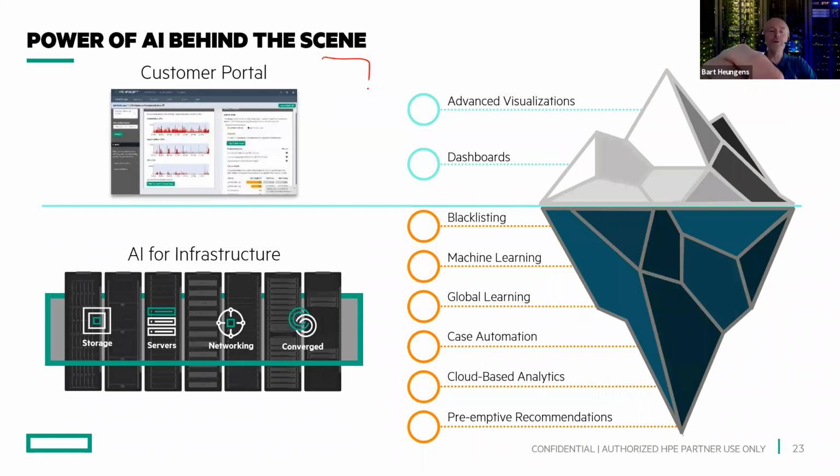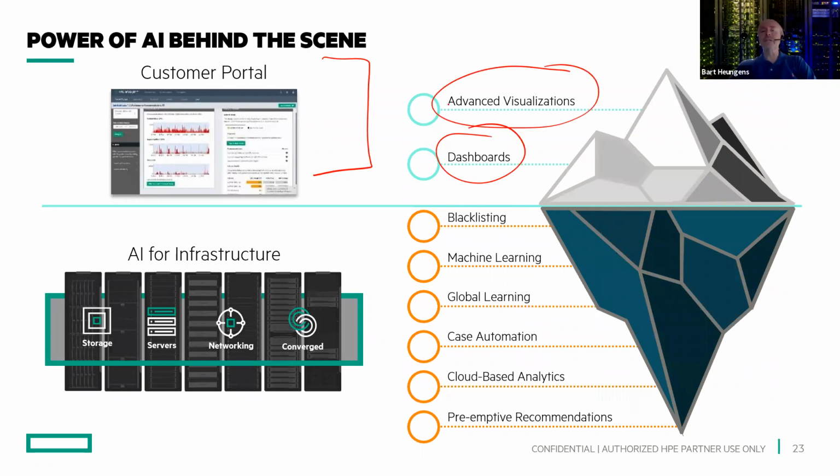Well, this is what you see. It's like the iceberg. You only see the top of the iceberg. It's just a little bit. You get a few really cool dashboards, and there are some really advanced visualizations, the cross-stack analytics, right? So cross-stack analytics, which is in there, but under the hood, there is so much happening.